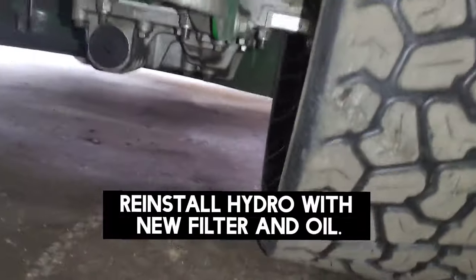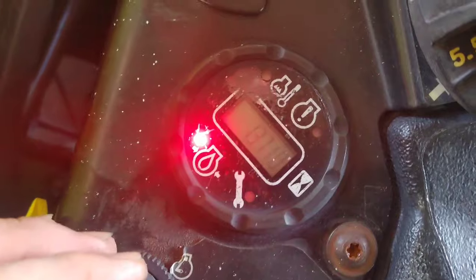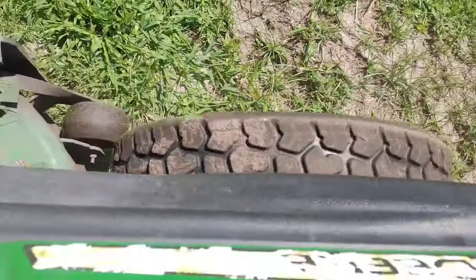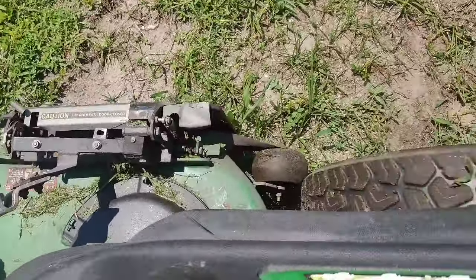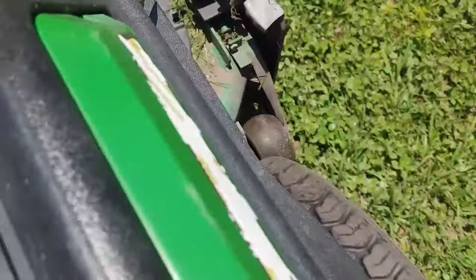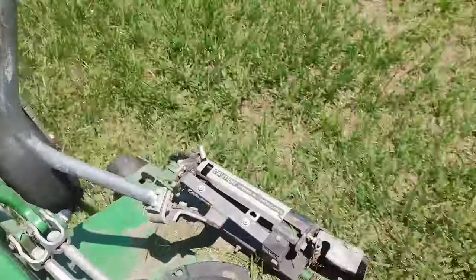There are the old parts that we replaced. I've got the unit put back into place and it's time to give it a good test drive, get it nice and hot and see what it does. I've already got it hot — been out here running for probably 30 minutes. You can see it's got plenty of power backing up, trying to go up this sand hill. It feels really good. It's not making that whining noise — it's got plenty of torque. We're going to go over here and pop some wheelies. It's coming off the ground pretty easily. Got plenty of torque now.